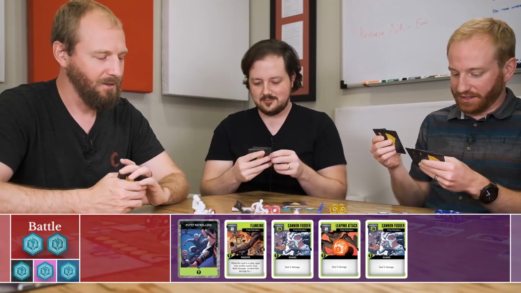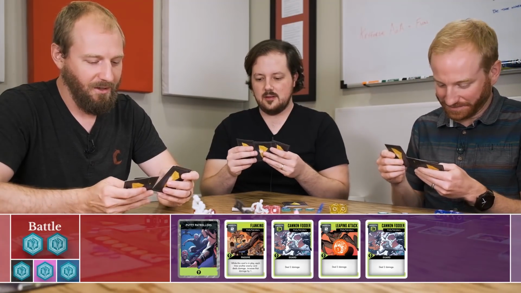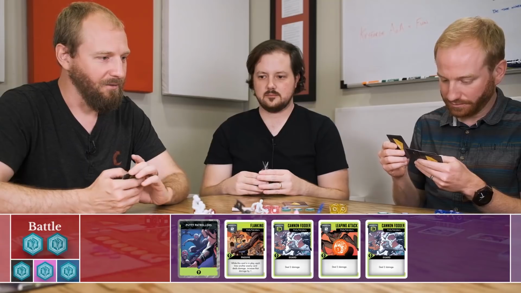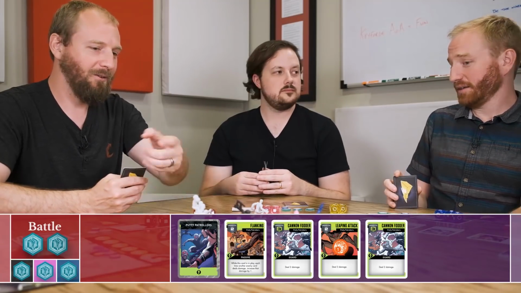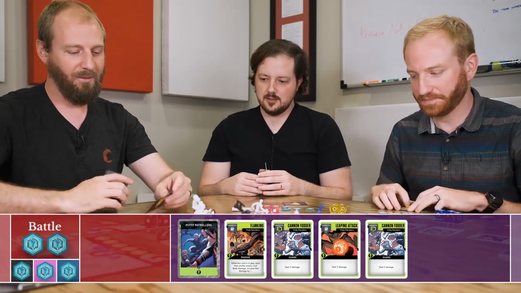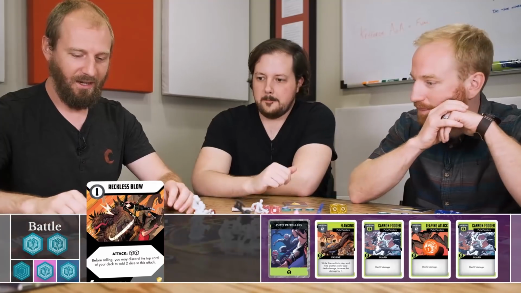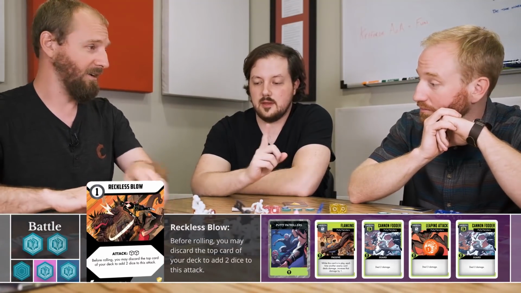Okay. And Jonathan, how are you feeling over there? I mean, I could probably actually do enough damage to take out cannon fodder on a single blow with my big old mammoth axe. I think that's worth an attack. All right, let's do this. I'm going to spend 1 energy for reckless blow, and it says before rolling, I can discard the top card of my deck to add 2 dice to the attack, which I will now do.